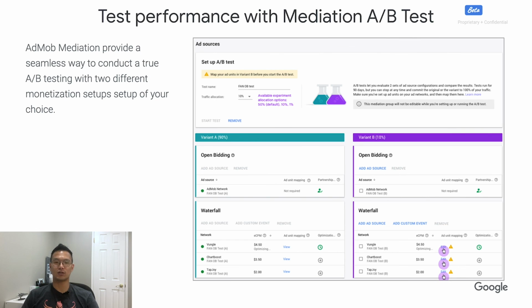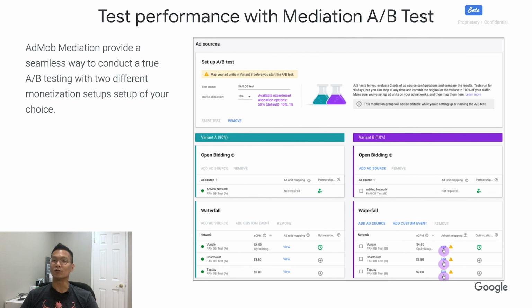You may choose a different segmentation, like 10 to 90% or 50 to 50%, but we'll ensure we get the minimum number of impressions before we make a call on which one performs better. So you don't make the mistake of making a judgment call too early based on incorrect data. That's how we want you to optimize your waterfall and maximize your revenue.